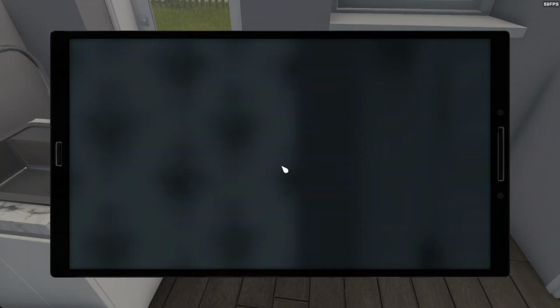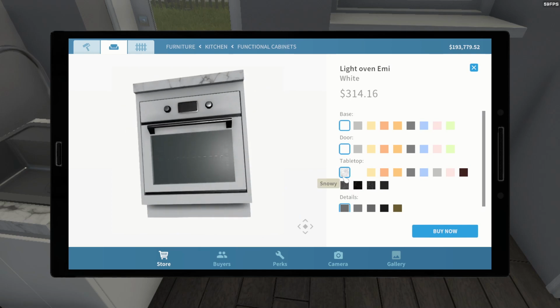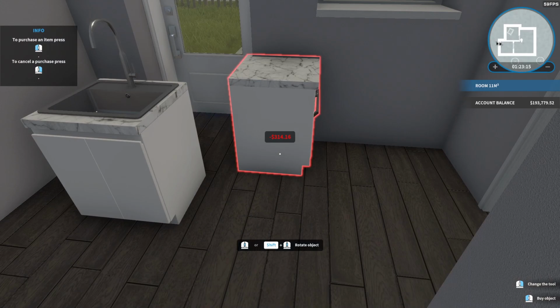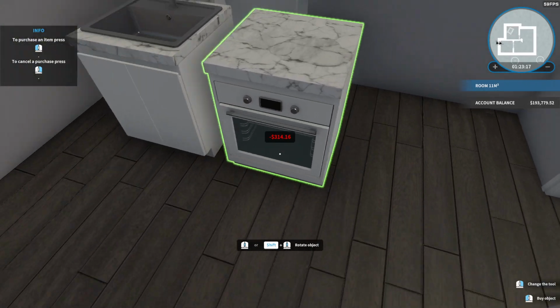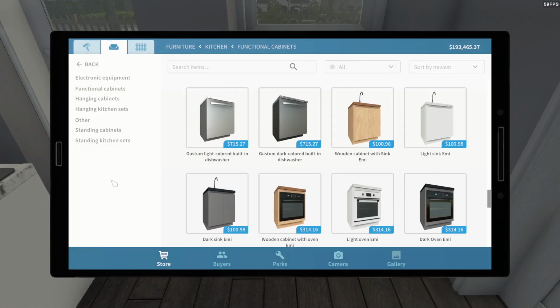Actually, we'll just set that up to the side for right now. And we'll get the oven. I'm going to try to stick one of the separate grills on top.